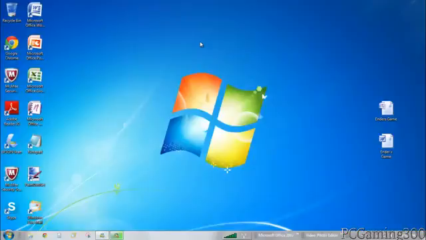I'm going to be showing you guys how to upgrade the amount of RAM you have on your computer for completely free. This is completely legal. Actually, Microsoft allows you to do this. It requires no downloads, nothing from the internet. Even if you have no internet, you can do this. So this is basically to upgrade your RAM.